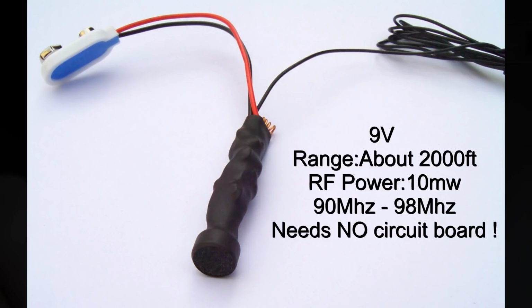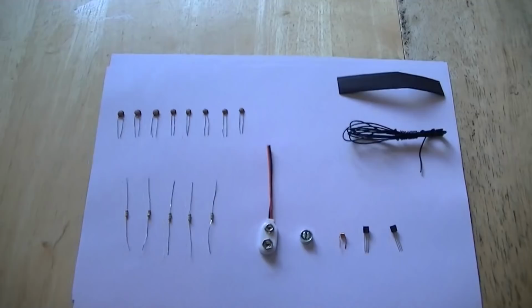It's a very simple transmitter. It's using two stages, an audio transistor and an oscillator, so it hasn't got a buffer or an amplifier. Very simple to make, needs no special parts, and you could build this very easily. Alright, shall we get building?